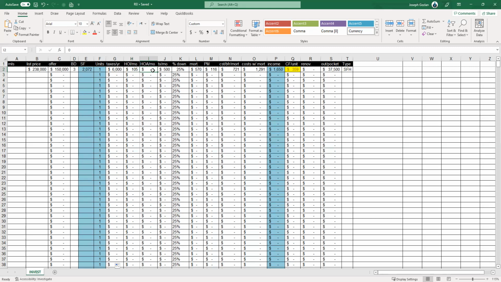HOA is a big factor when it comes to investment properties, homeowner associations, and they're a big factor for a few things. One, they tend to take a big chunk out of the monthly profits, especially in the nicer neighborhoods. Worse when it comes to apartments and townhomes, which are almost always a poor choice for investment cash flow wise, because the HOA is significantly larger compared to the rental income that you get. Another reason to watch for HOAs is the rules and regulations.